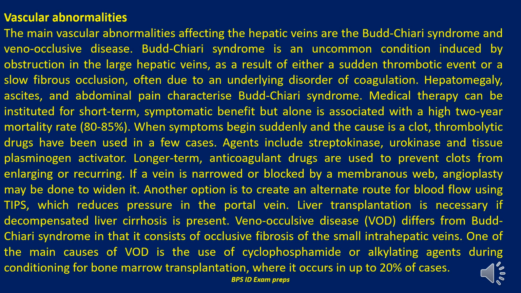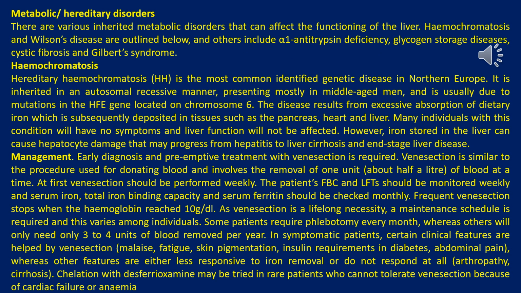Veno-occlusive disease, abbreviated as VOD, differs from Budd-Chiari syndrome in that it consists of occlusive fibrosis of the small intrahepatic veins. One of the main causes of VOD is the use of cyclophosphamide or alkylating agents during conditioning for bone marrow transplantation, where it occurs in up to 20% of cases. Next we will discuss metabolic or hereditary disorders.